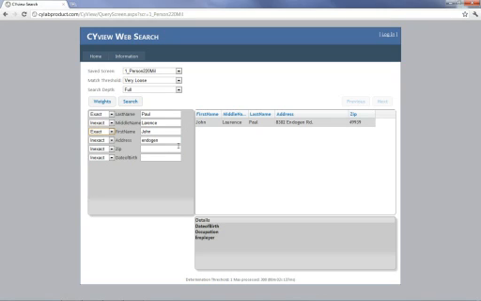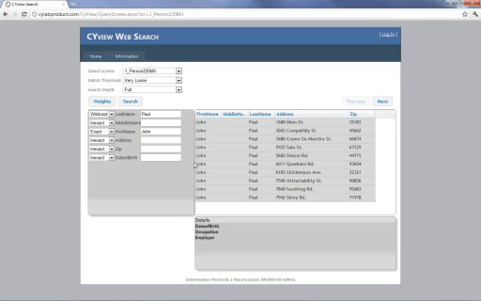We're not sure if the last name is Paul, Pauline, or Paula, but we know it starts with Paul. So let's use the wildcard search option for this field. Now enter Paul for the criteria. Note that when using the wildcard search option, at least 3 characters must be entered. Click the search button. Note the results. You can click the next and previous buttons to page forward and backward through the results.